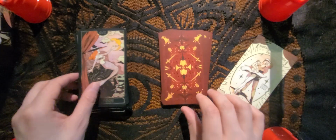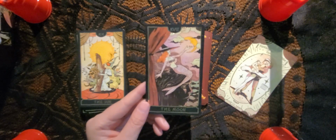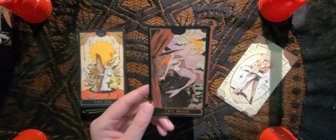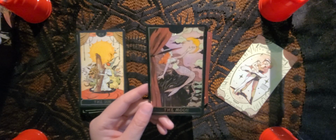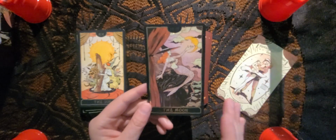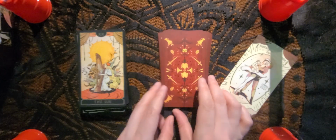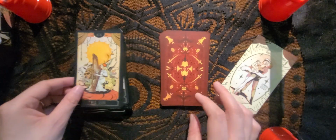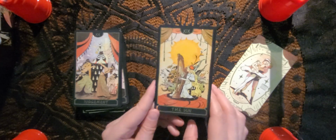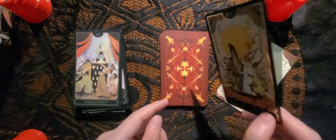The Moon, it seems, is a mermaid, so we have that diving deep into that ocean of emotion so you can learn from the experiences and learn what you want to achieve and believe you had the power to make those dreams a reality. And you've got the mermaid right there, reaching out to the moon. Just again, beautiful illustration. The colors and everything, the artwork, the dedication, and the hard work that went into this deck definitely shows. There's the Sun with a beautiful woman with a harp and the sun behind her, creating sunshine in her life, creating beautiful magic and love in her life.